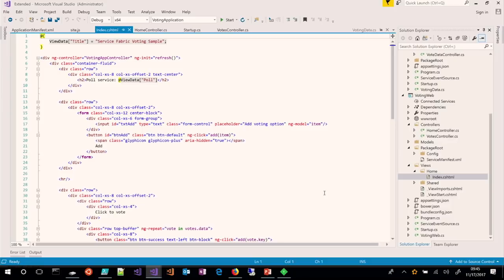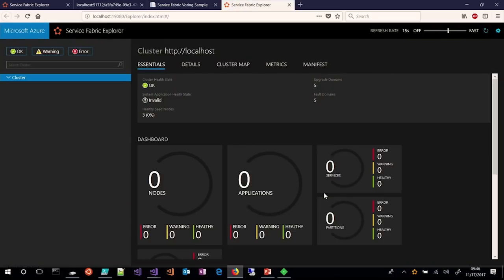The benefit of this is, if you know a poll is going to be really large, with a lot of data or a lot of traffic, you can create it with a larger number of partitions up front so that it can scale out further. If you have a smaller poll, you can create it with fewer partitions so that it doesn't have to scale out quite as far.